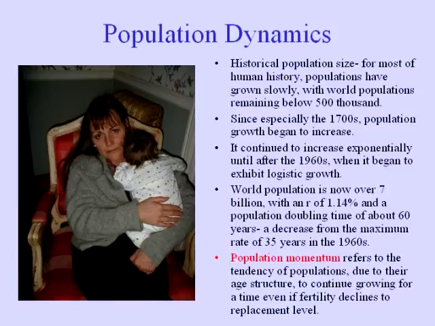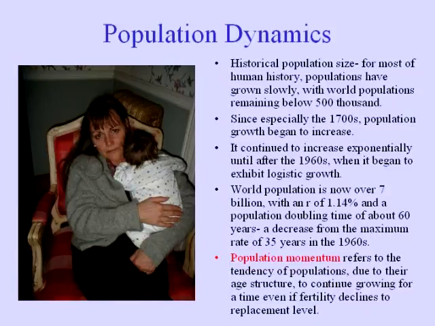So from the 1700s until the 20th century, till about the 1960s in fact, human populations did increase for all intents and purposes in an exponential manner. Since that time, however, population growth has begun to slow. So now the graph of human population is beginning to exhibit characteristics of a logistic curve. And indeed, the change from exponential to logistic is just beginning, but we are starting to see the slope of that curve decline.